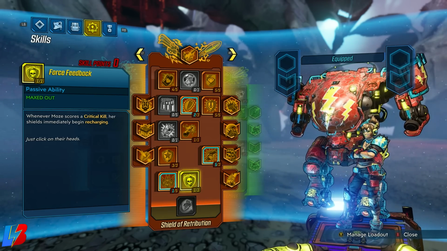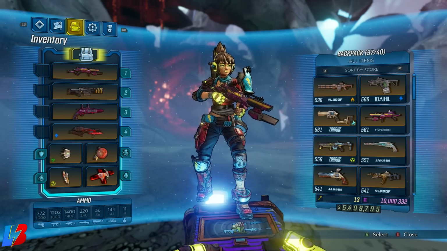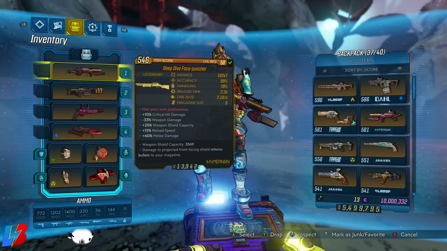And then the last one we're going to do is called Force Feedback. Whenever Moze scores a critical kill, her shield immediately begins recharging. Super duper important, the Force Feedback, due to the fact that this is going to make our synergy work perfect and allow us to get unlimited damage and unlimited shields.